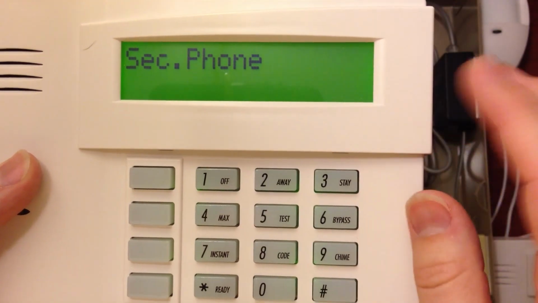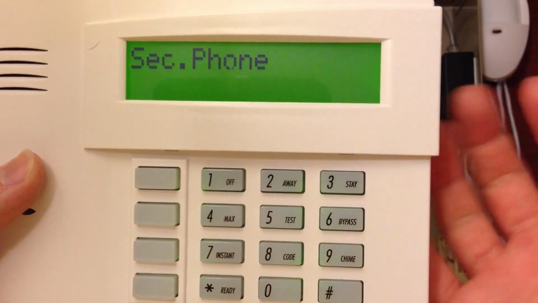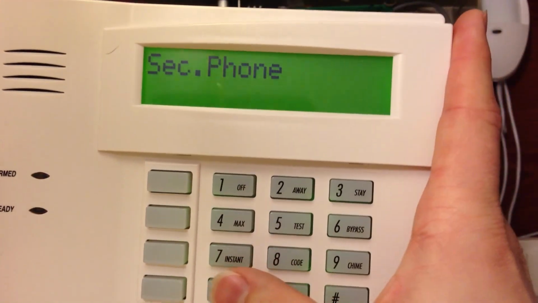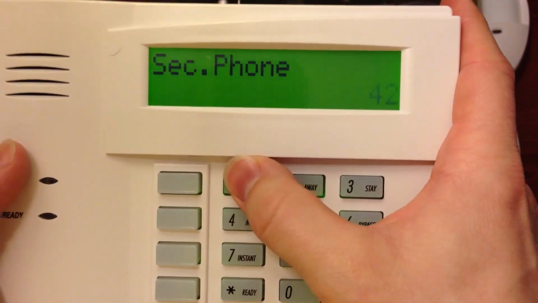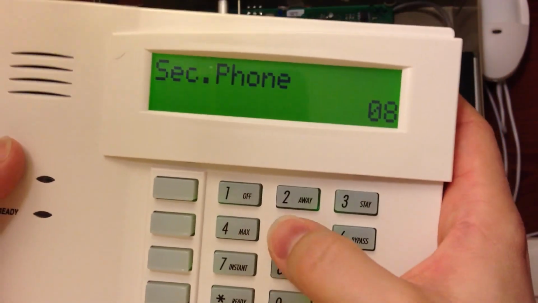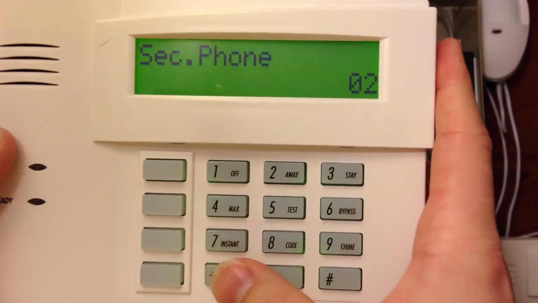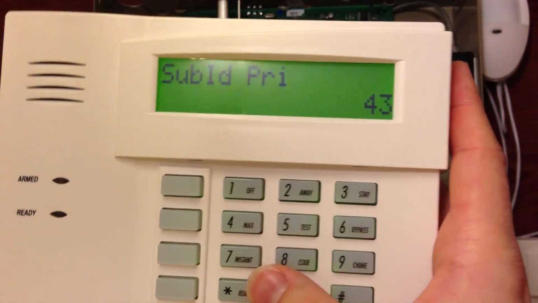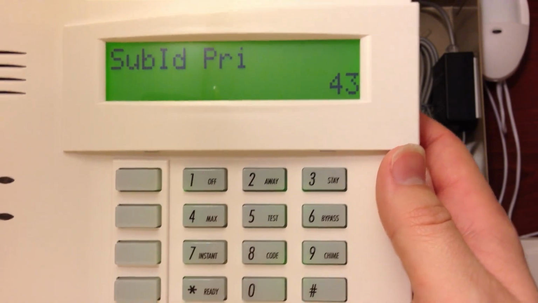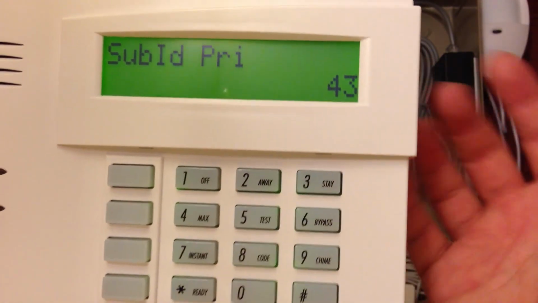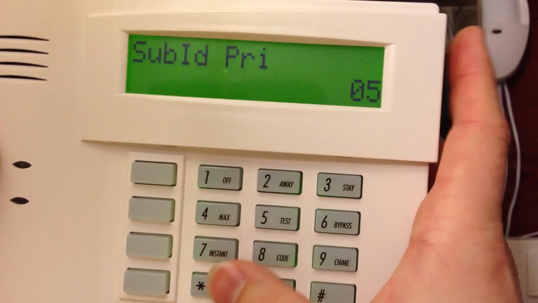And then it automatically, on a Vista P panel, skips up to section 42. So we can just type in our information. Or on other older panels, you would have to press star again and then type in what field you want. So on this one, we're going to do 1-888-852-8522. I'm going to press star. And then our account number, the last 4 digits of our account number are going to go to the sub ID, which is the primary sub ID. So we'll say our last 4 digits are 5555. We'll press star.